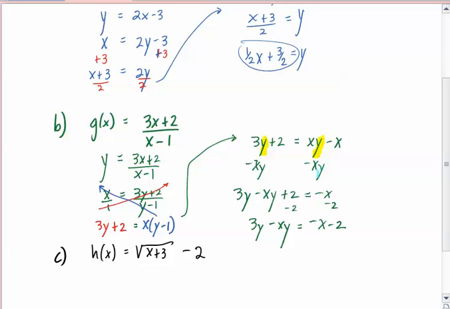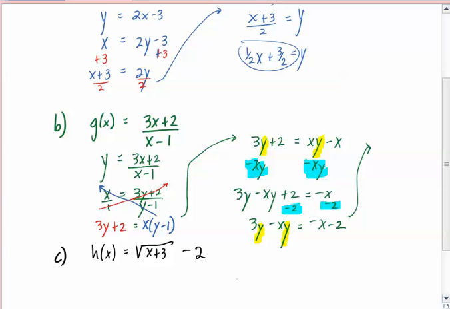We moved this term to the other side, and we moved this term to the right. And so now we have all of our terms with the letter y on one side. Now, why is that helpful for us? Because I'm trying to get y alone. I'm going to come over here and finish up.